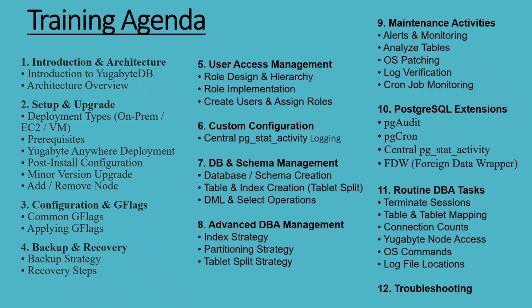One of the important things that we have to do as part of post configuration is to configure GFlags. These are the flags that are set at global level, and there are different contexts. We have to understand what the different GFlags available are, how we make those changes, and what it takes for them to take effect.